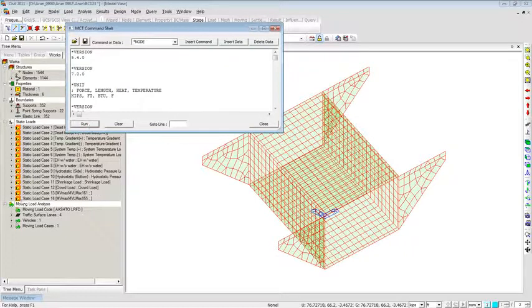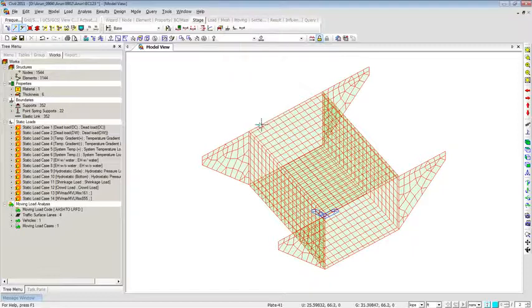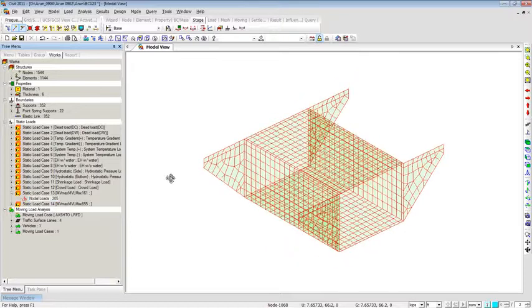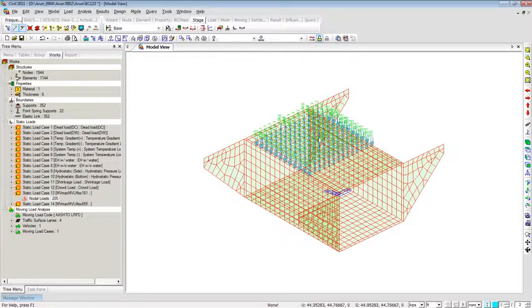So you can see another load case generated, and then I can display this loading onto the structure by right click and selecting display. So you can see the loading has been applied onto the structure by converting it into static load, and I can use this to obtain any kind of concurrent forces I want.